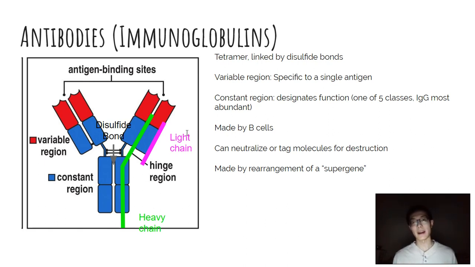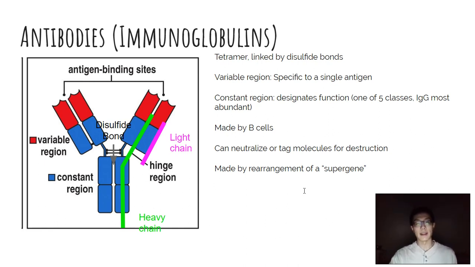More likely than not, however, the binding of the antibody will allow for the sort of signaling of nearby cells to come in and help with the process. So the binding of the antibody can basically light up and act as a flag to draw in, for instance, macrophages to come in and basically destroy the virus. So it basically neutralizes and ultimately allows for that particular dangerous virus or particle to be destroyed.